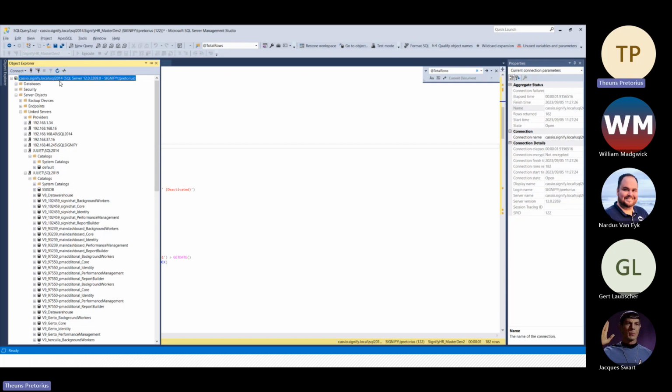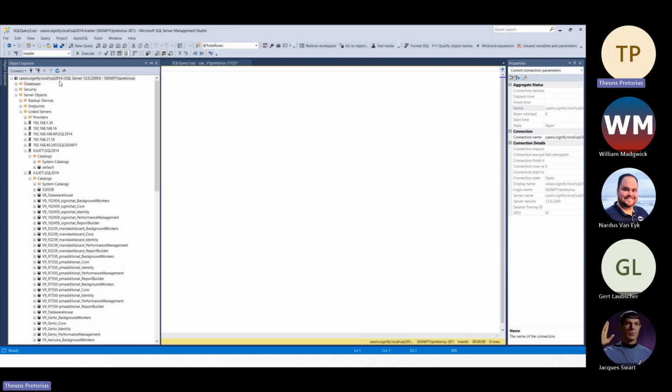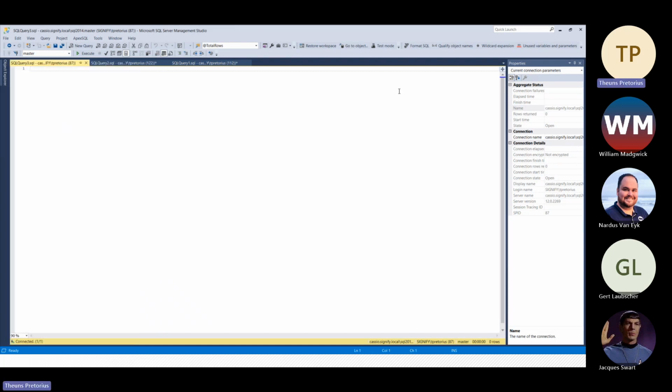So I can run a query on Cassia on another database. And this is the way it is sometimes done at our clients as well. So they create a linked server on the one SQL server, and that link points to another SQL server. Okay, so I can run this query.